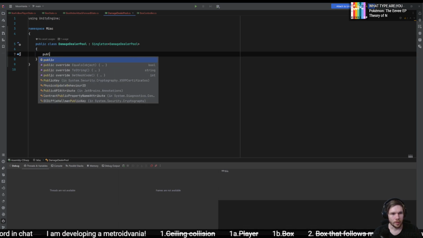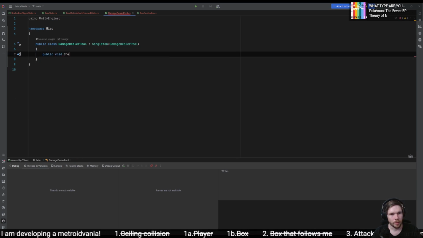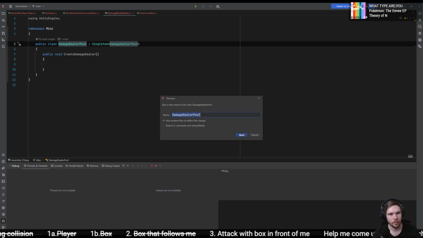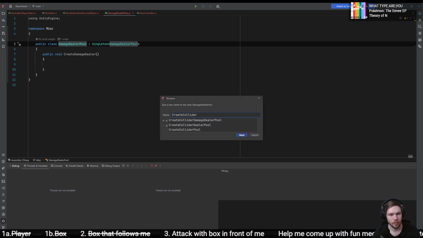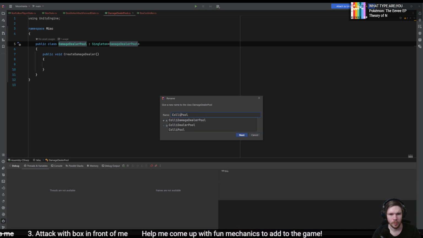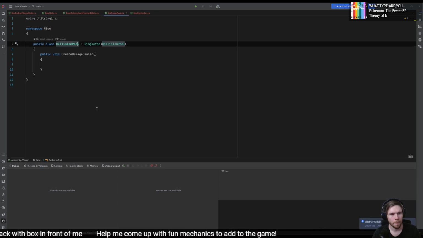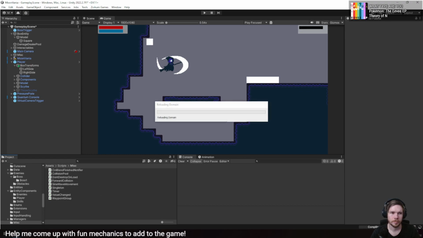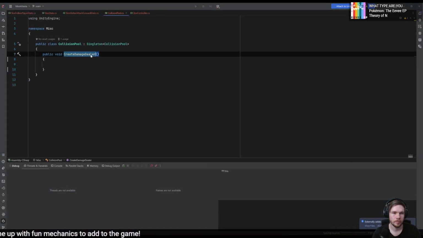What I want to do is create a damage dealer, or it's not even damage dealer, it's create collider pool. Collider pool, not a crate. Collision pool.